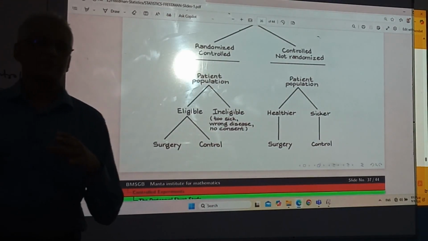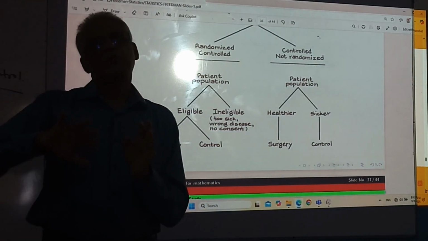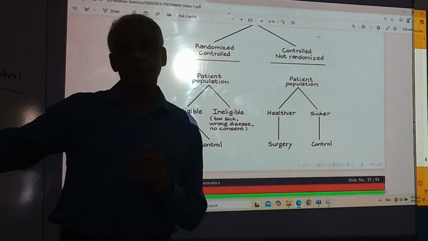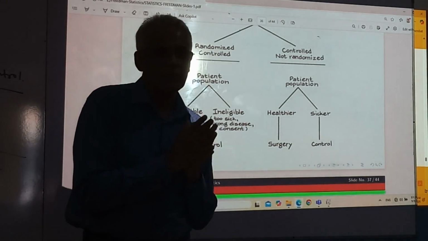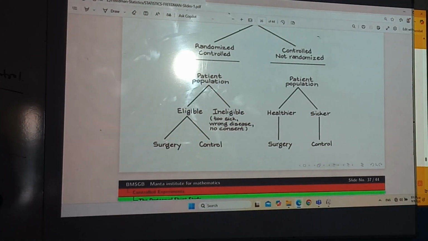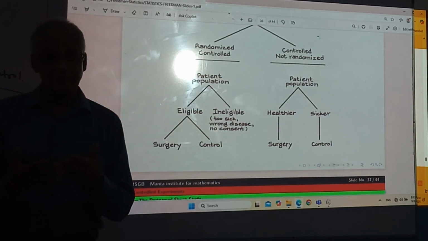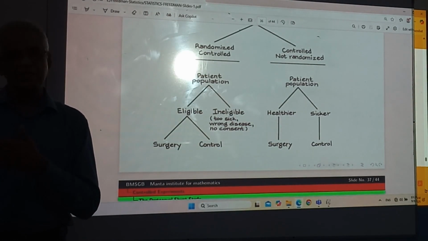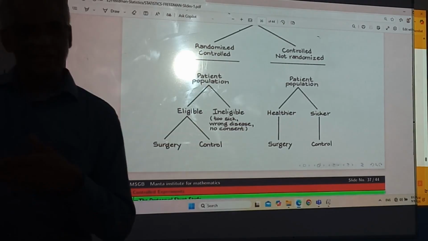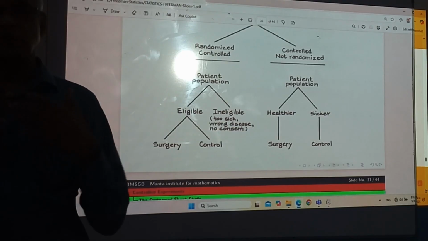Now there may be some group of people out of these eligible ones also. There are people who are more severe and less severe. Right? So they were doing the operation only on less severe people in this group. All the other severe people were not considered. Because at the beginning of the experiment, of course they were not very severe. So whether the surgery was good or not, they were still going to live for a long time because at the beginning they were not severe patients. Right? So that was the reason.